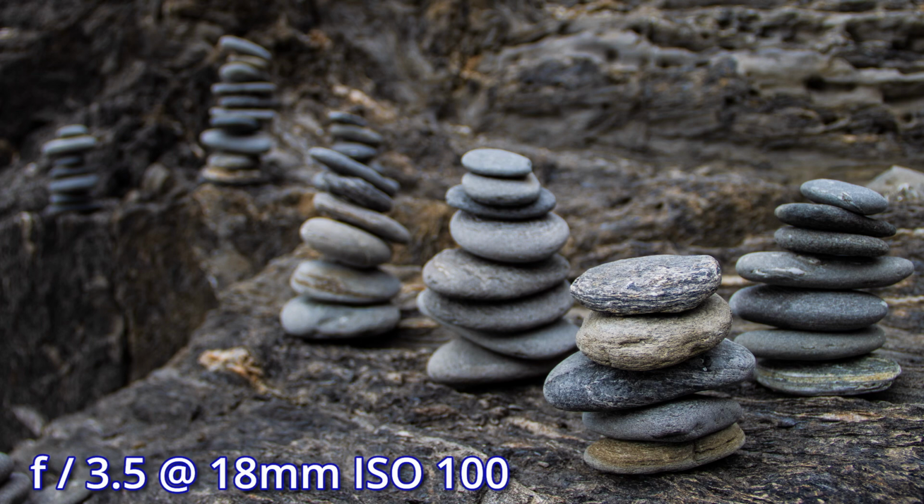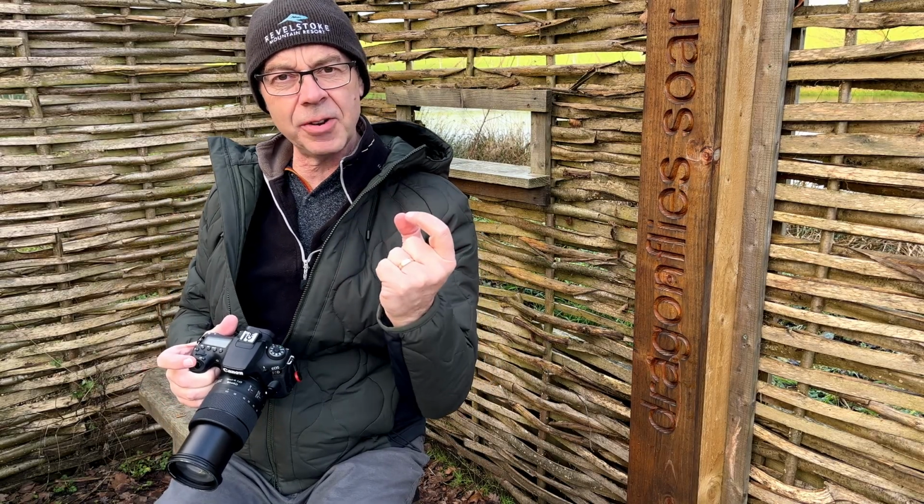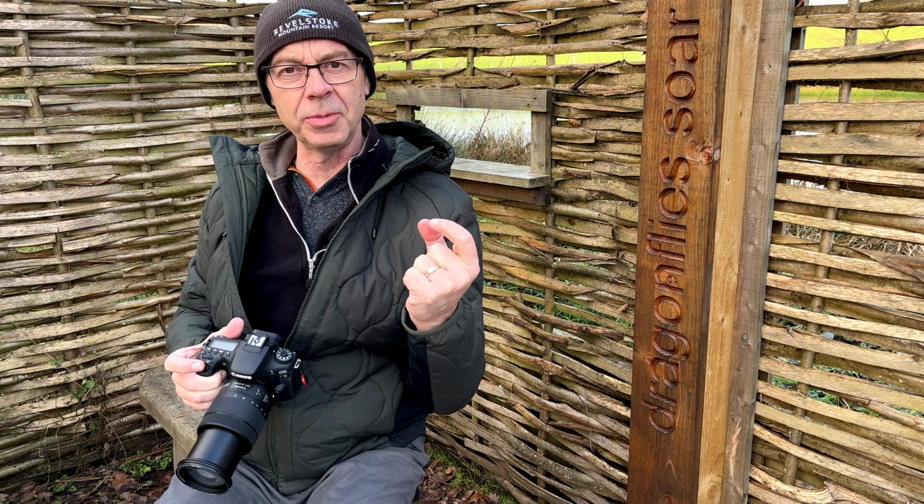if you've got it down at the 18 mil end. At the 135, it goes up to f5.6, but that's still sufficient to give you that narrow depth of field when shooting your subject matter.